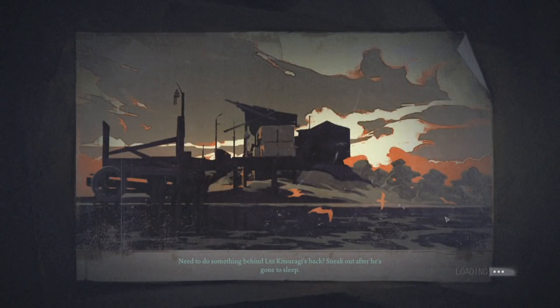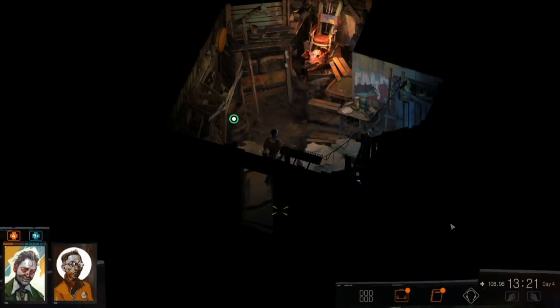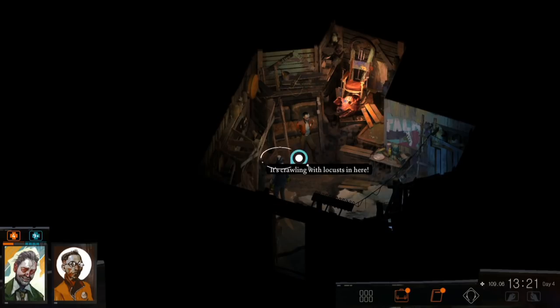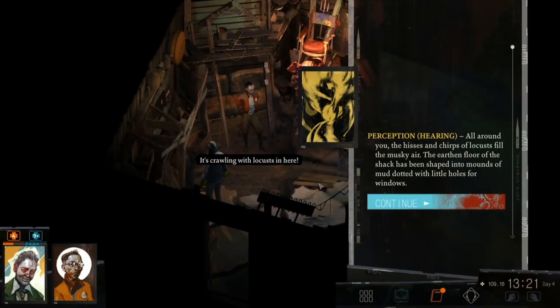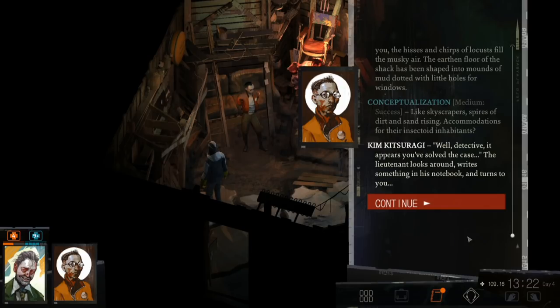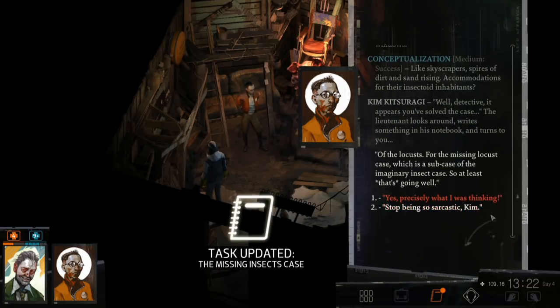Plus one physical instrument, though, Bear. Are you suggesting I beat Kuno over the head? Crawling with locusts in here. All around you, the hisses and chirps of locusts fill the musky air. The earthen floor of the shack has been shaped into mounds of mud dotted with little holes for windows. Like skyscrapers, spires of dirt and sand rising. Accommodations for their insectoid inhabitants? Well, detective, it appears you've solved the case. The lieutenant looks around, writes something in his notebook, and turns to you.